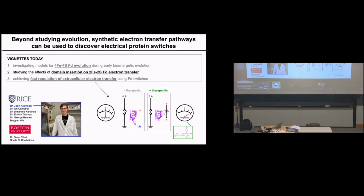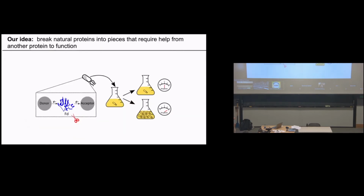Now, this was one of those high-risk projects, and we talked about this. We didn't think it was going to work because if you start messing with this protein, is it still going to bind the metals? And if you tweak it a little, maybe there'll be stability issues or you'll break it in some other way. But it's one of those experiments that was worth giving a shot. And you'll see it ended up being a very fun outcome.